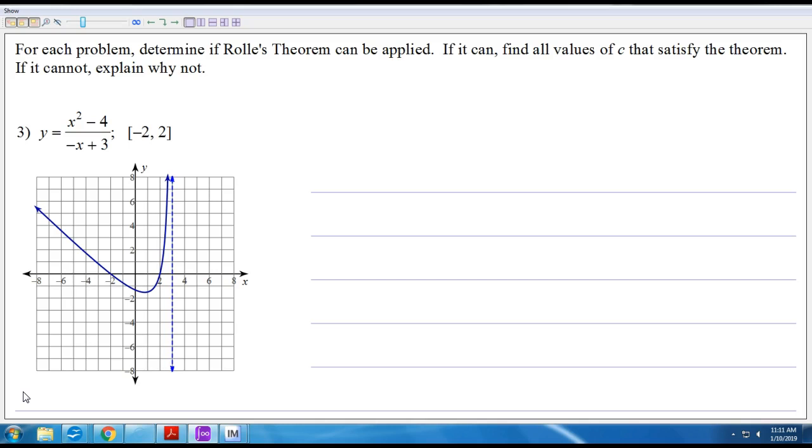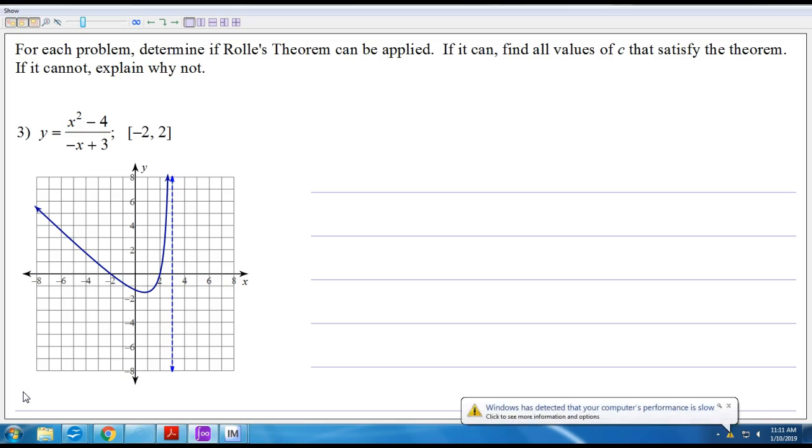Why is the slope equal to 0? Is it the slope of the 2 points? What I'm looking for is where, like, this is going to be the answer. Whatever that x value is. Before that, when we decided that it could apply. Why did I decide it can apply?